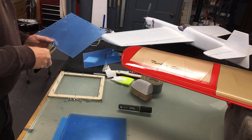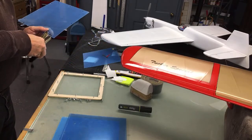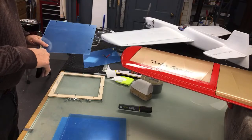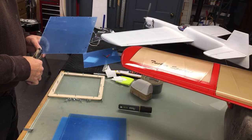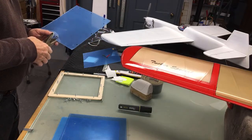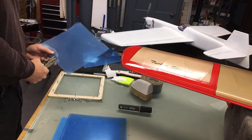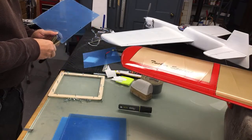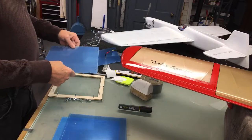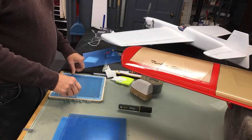Don't follow the Boeing method of pulling a canopy. And what I'm talking about is the Horton 229 canopy. Them guys had no clue of what they were doing. When I watched that video, I'm thinking, man, isn't there a modeler there who knows how to pull a canopy? Well, with a little practice, I mean, like I said, I haven't done this in about 15 years. And it took me about 5 pulls to pull a canopy 15 years ago because I hadn't done it for very long. So as you can see, my holes aren't quite right, so just keep turning it around till you get it to fall on there.